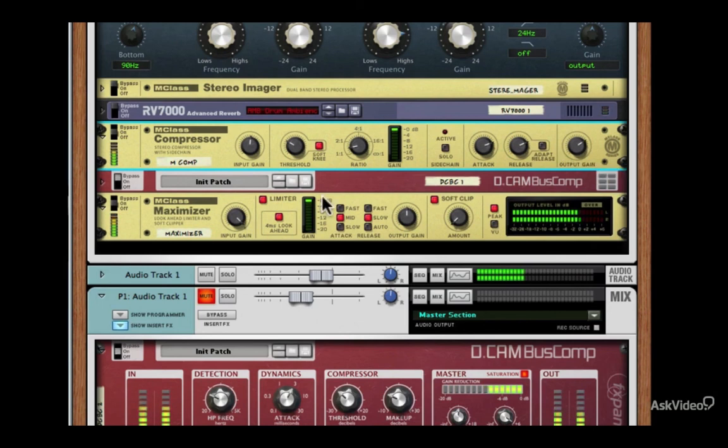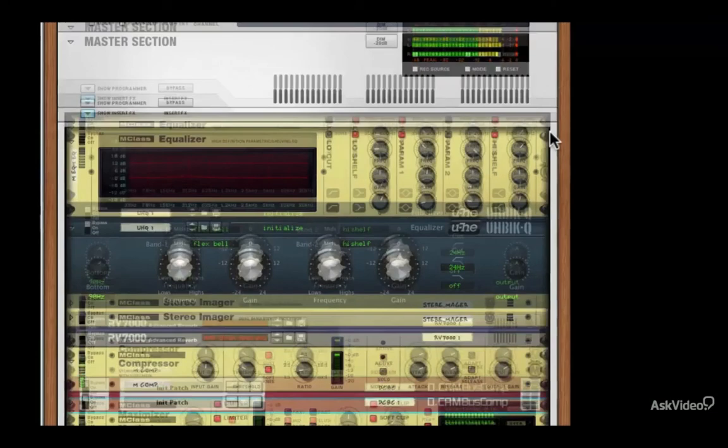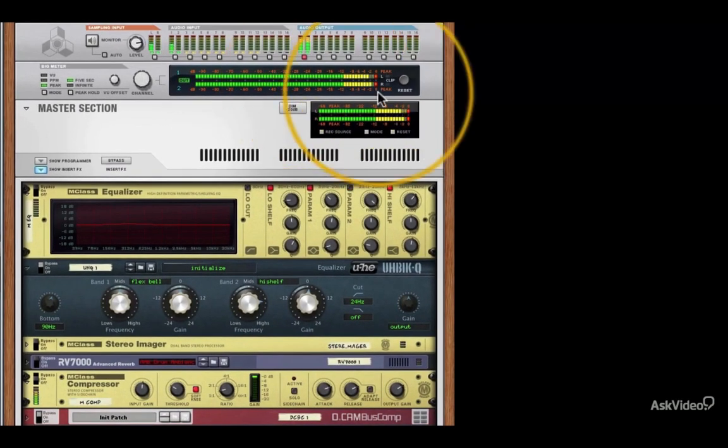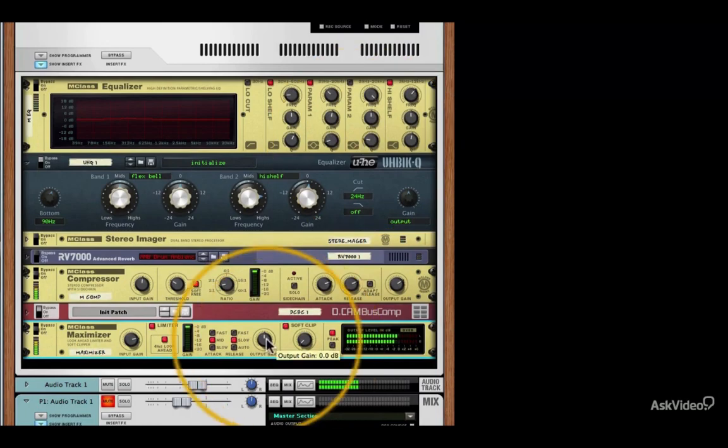So we want to watch our signal path and dial it right down until we're hitting the 0, but we've got about 2 or 3 decibels of gain reduction. Now there's no hard and fast rule here, but really 2 or 3 dB of gain reduction is enough. And you can get a good idea by taking a look at the big meter here. We still want some movement up at the top, and we still want a couple of decibels of headroom. It doesn't matter if it's peaking at 0. If you want to take it slightly off 0, by the way, you can hit shift and bring the output ceiling or the output gain down to say 0.1.